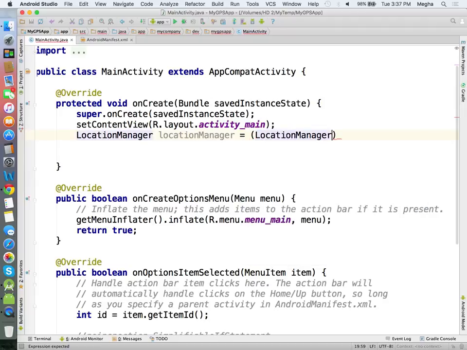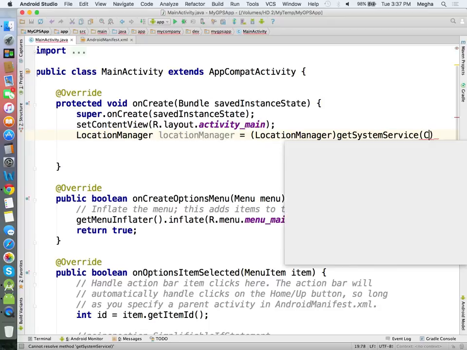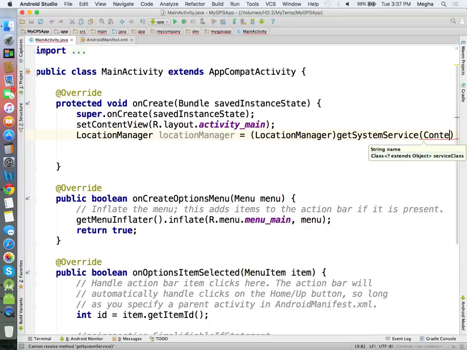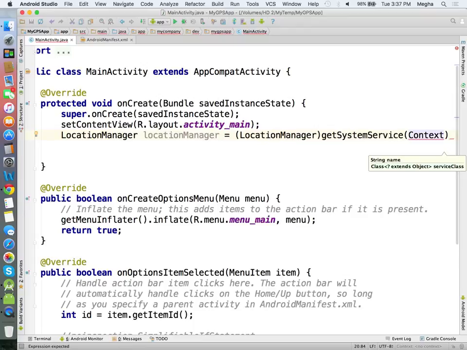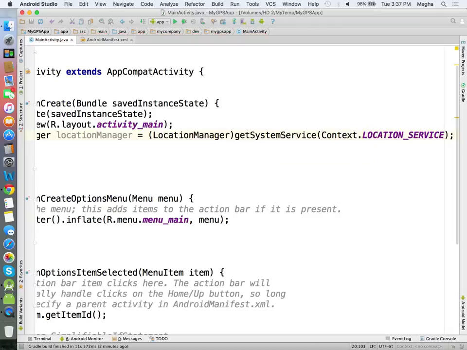I need to get access to the location manager. Getting access to the location manager is actually done in this way. Get system service, context. It's a global context, C uppercase. Remember, maybe a constant defined inside this class. So there is a system service instance. From the system service, get access to your location manager. You just got access to your location manager hardware. That's it. So this particular line, in the given device, gets the access to your location manager.